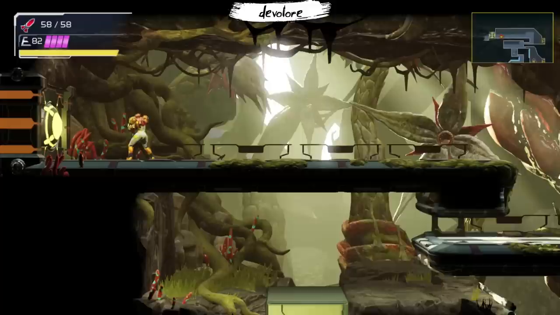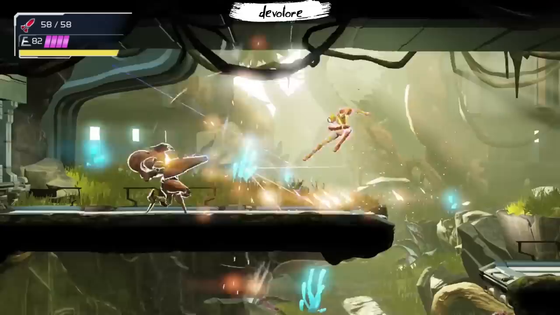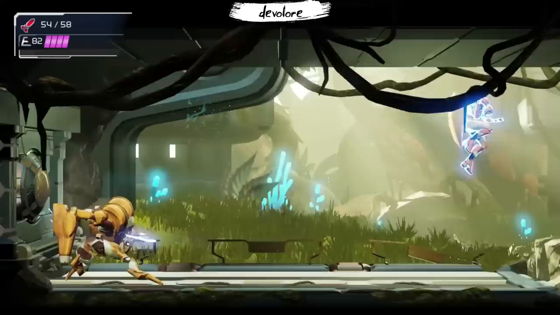Because basically the boss doesn't spawn until you get on that lower section. So you charge the shine spark. It's charged, but now I need to come down over here. Then I jump in the air and press both Y and B at the same time to do the shine spark in midair.